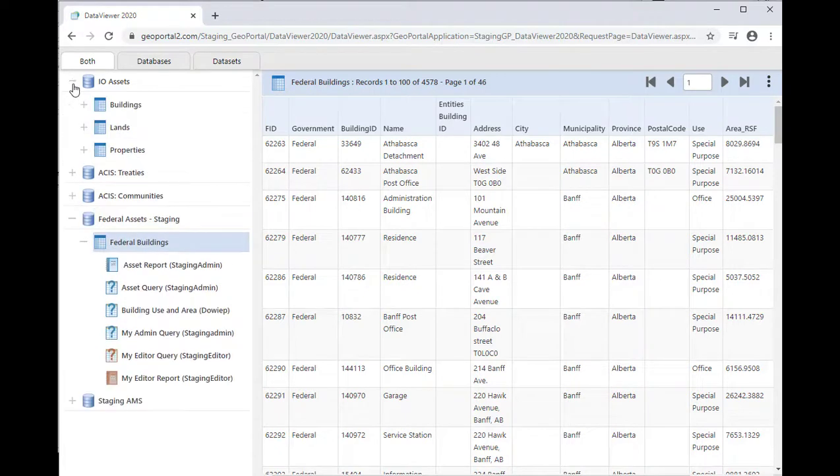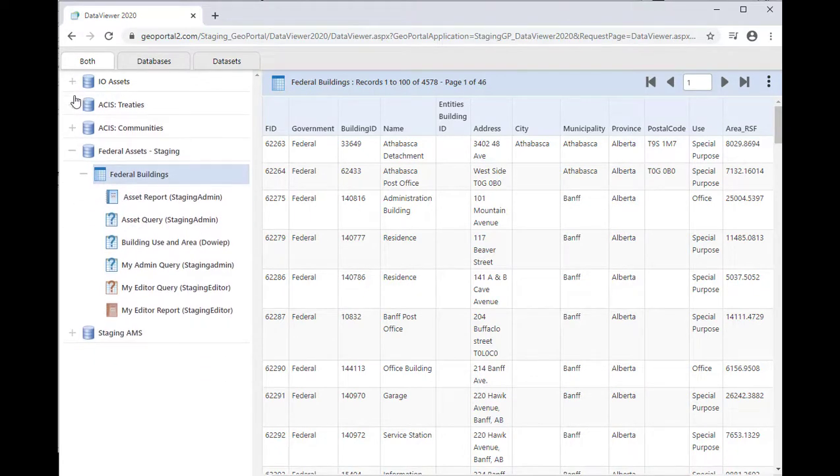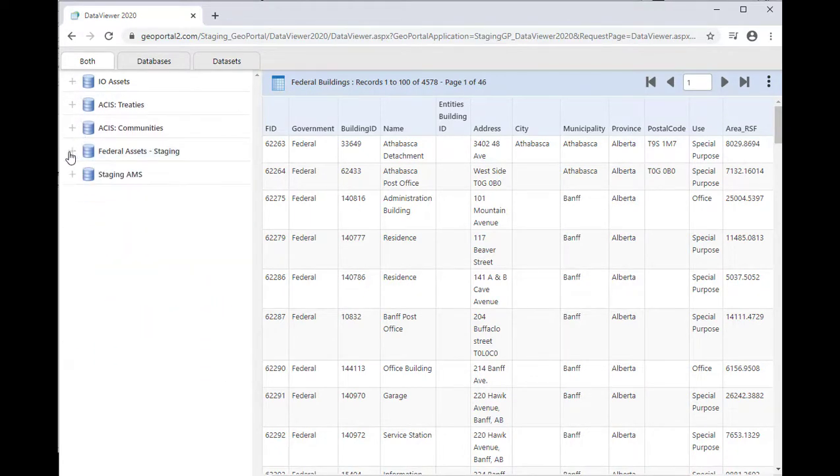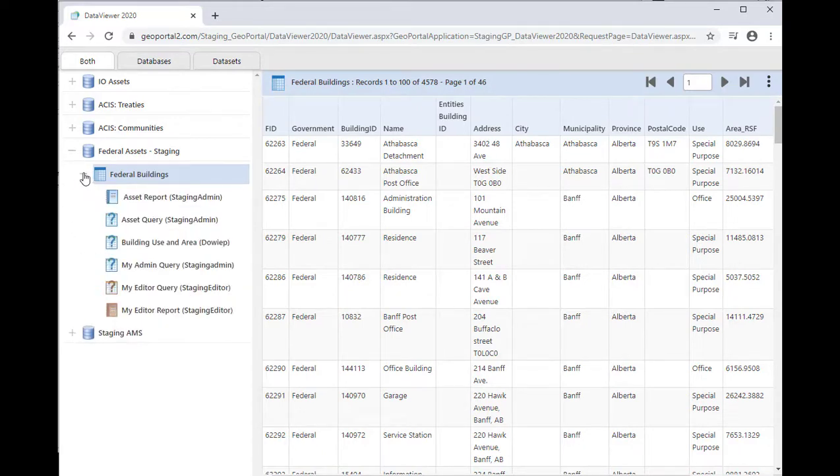In the left pane, the plus icon to the left of a database connection is used for exploring the hierarchy within the Databases pane. Once datasets are revealed, the plus changes to a minus, and when the required database, dataset, query or report is found, clicking on the name will highlight the background in light blue.